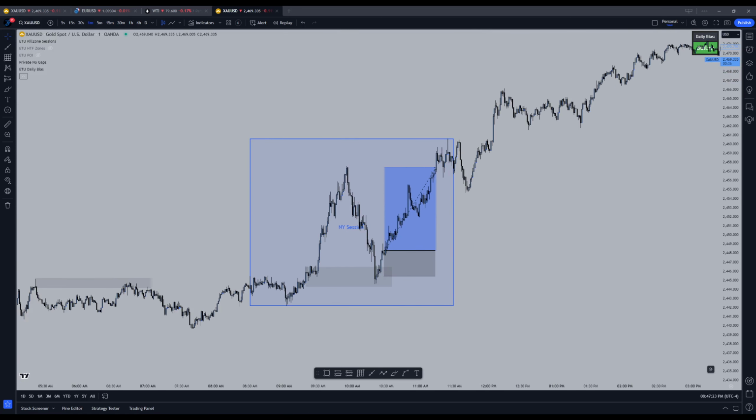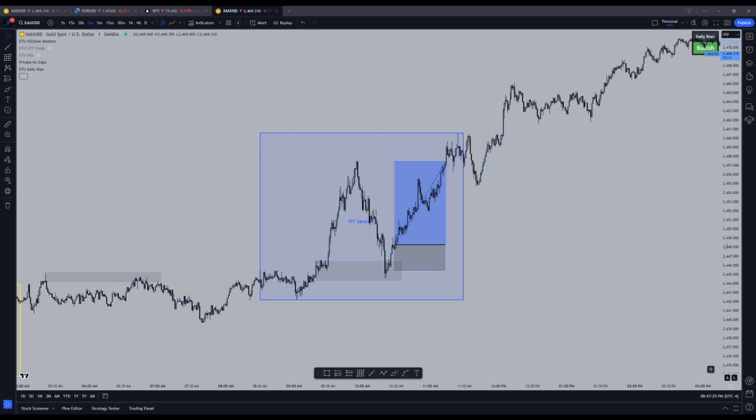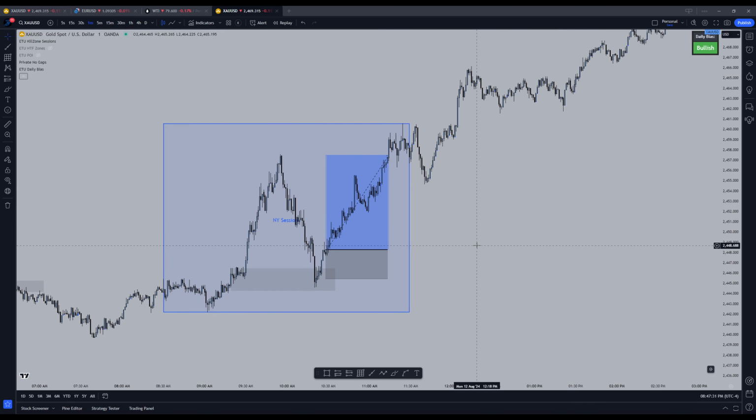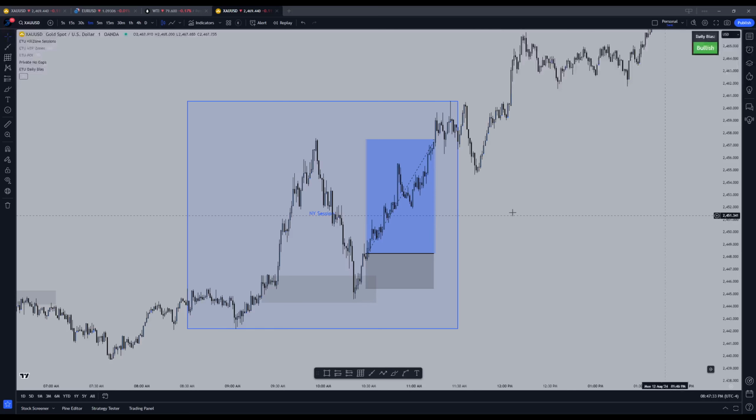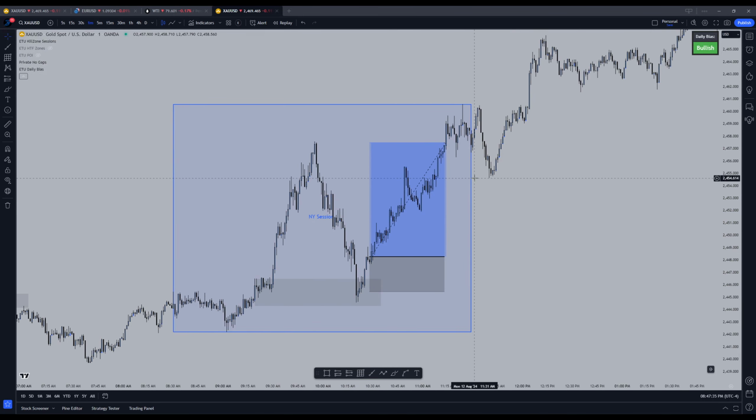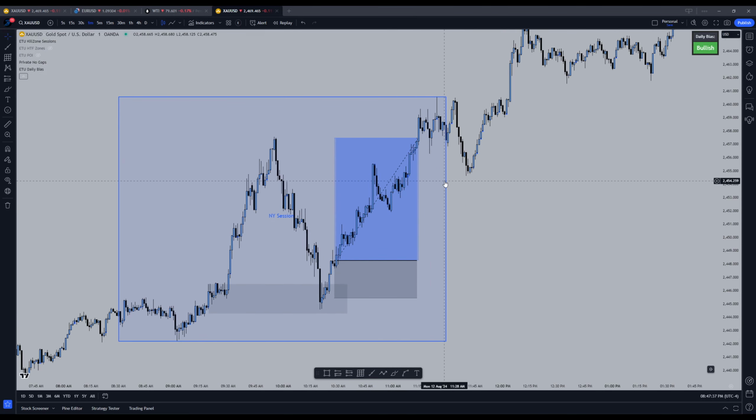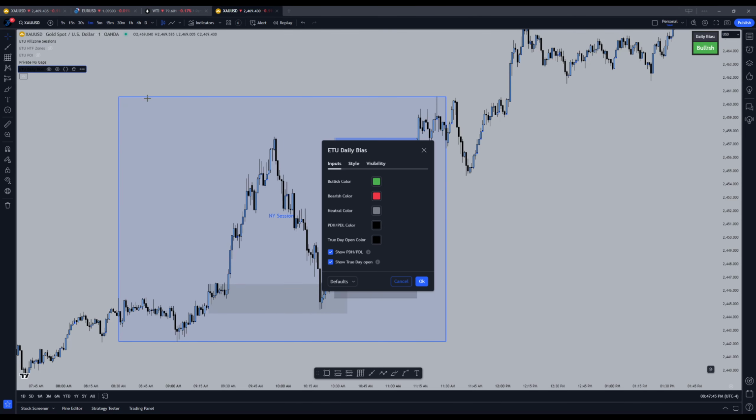Using daily bias will improve your win rate. It's proven statistically. The only difference is you would take fewer trades because it's a bit more of a filtering process, right? But personally I like to combine the daily bias with my own understanding of structure on the lower time frame and higher time frame to maximize the win rate. So that's basically how I use the daily bias indicator. Here are the colors.